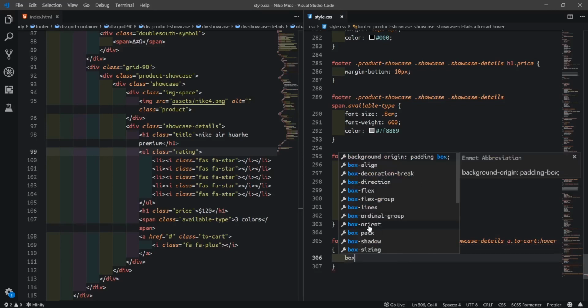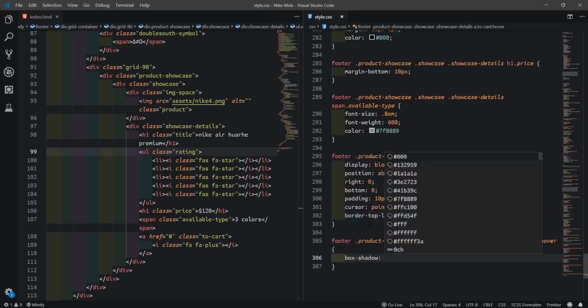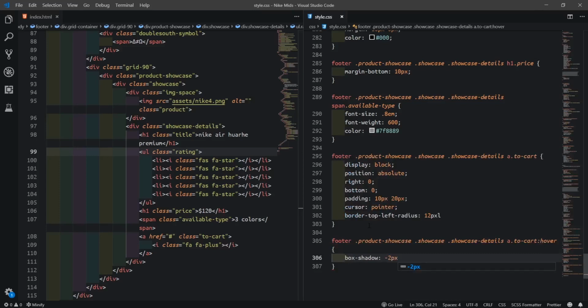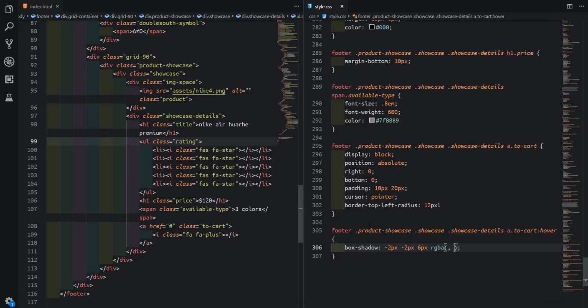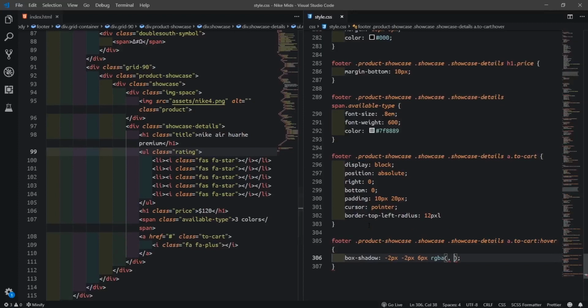So we'll give box shadow, and we'll say -2 pixel, -2 pixel, 6 pixel, RGBA 0, 0, 0, and 0.10.